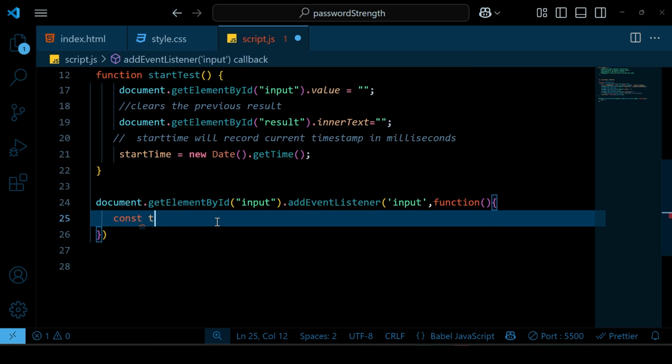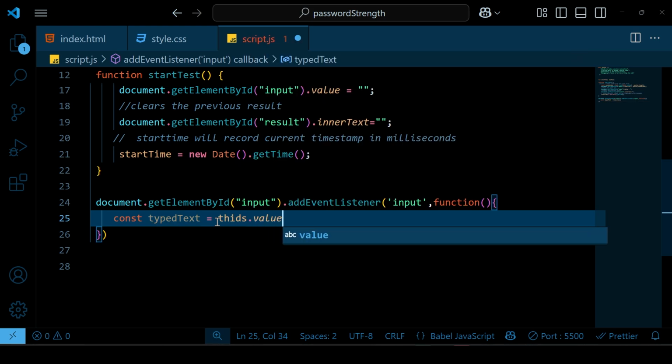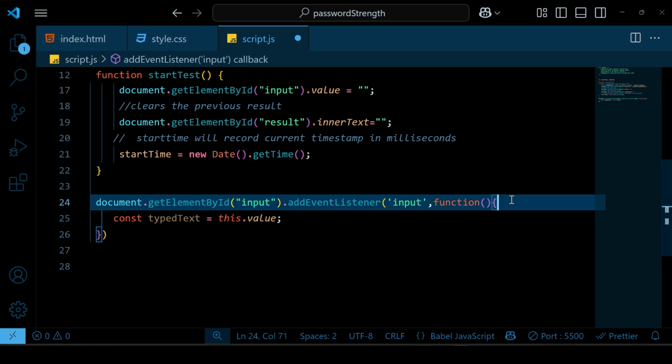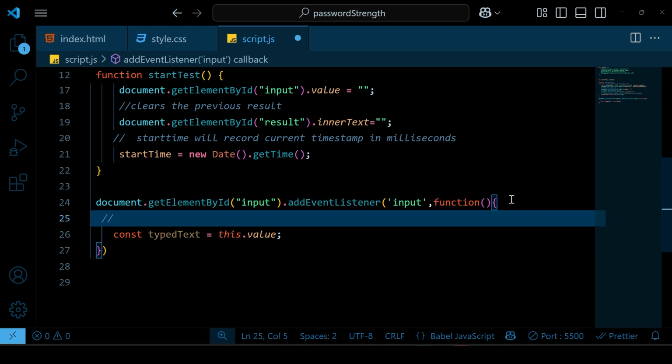Simply we will have the typed text. We will grab the typed text, whatever the user will write. So this.value will grab the current text that the user has typed.